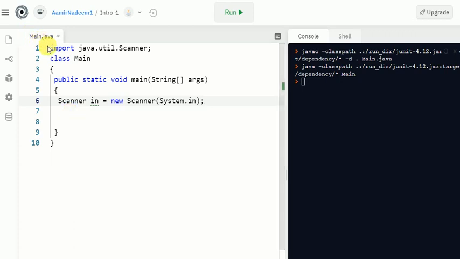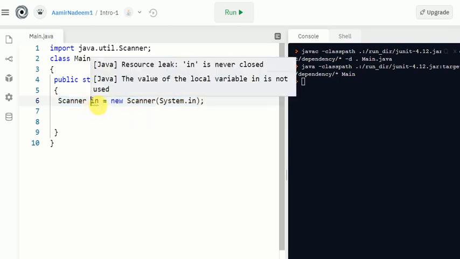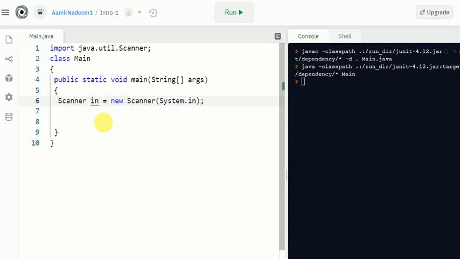So first thing is you have to import the Scanner class, and second thing is you have to create a scanner object. So the name of the scanner object is in. You have to use it later. So just keep in mind that your scanner name is in.